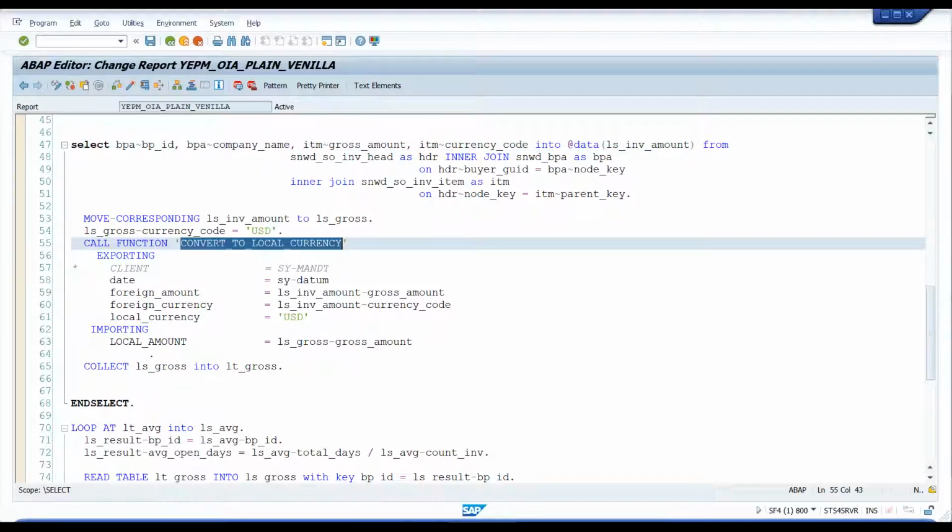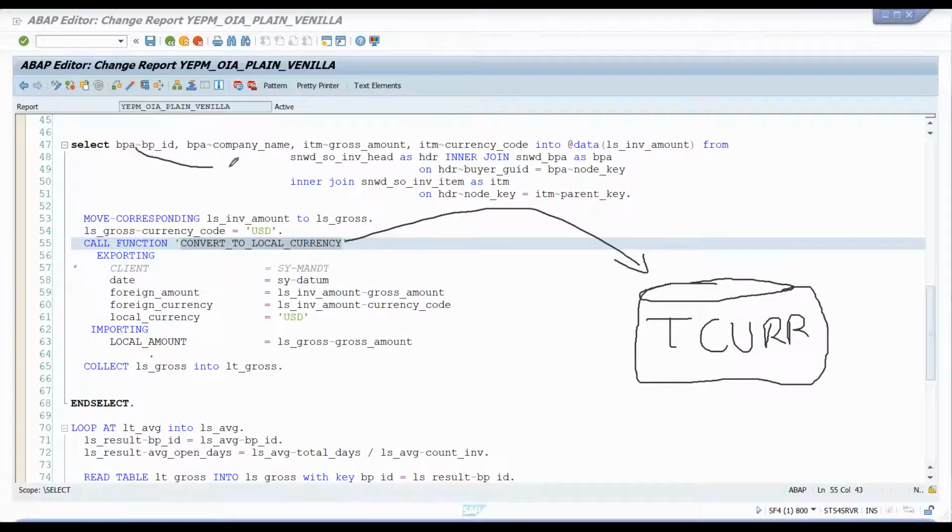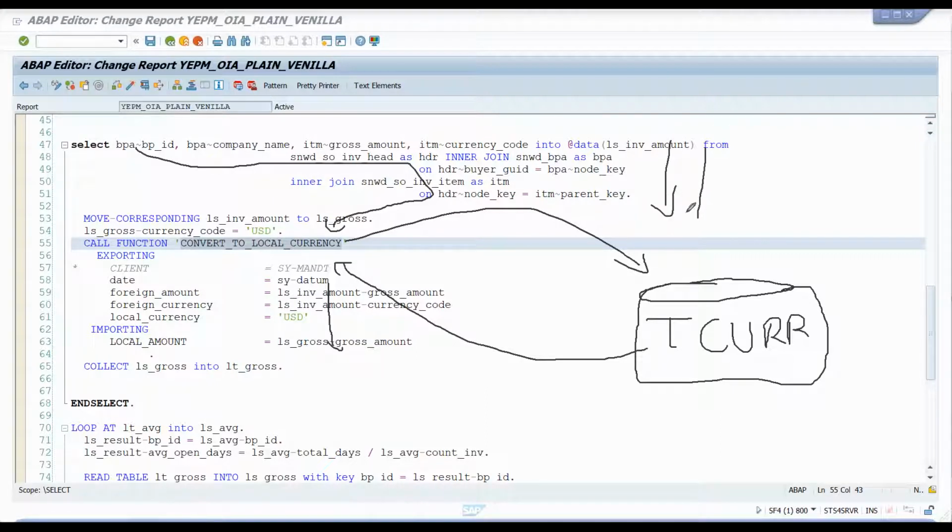To read the currency exchange rates in this function module, it has to again do a select on your TCURC table to find the currency exchange rates, and that's again a database table, isn't it? So it's a select query, and then again a select query going to the DB to read the currency exchange rates and do the currency conversion factors. So select inside select is also a big problem going forward. That's the kind of problem that will happen. It will hit the DB again and again with every select statement, and that's a performance problem for us.